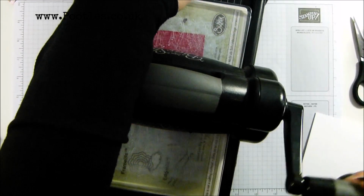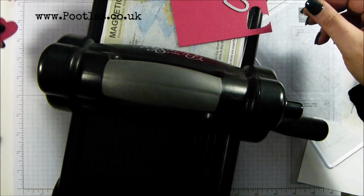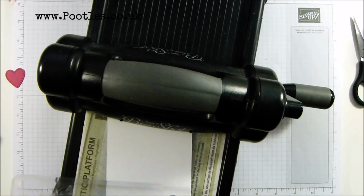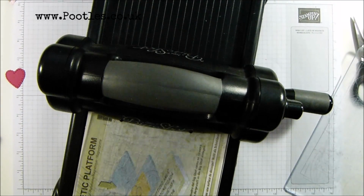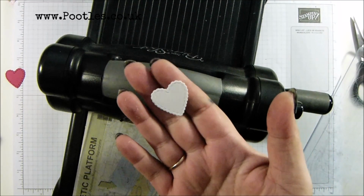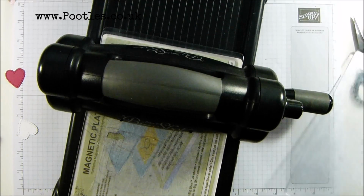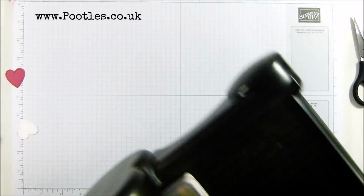Did that just slip off the edge? I think it did. Nope, that's fine. Well, it did. We'll not worry about that too much. And then some Whisper White. And that one's beautifully stitched too. Okay, so move all this out of the way and then I can start putting this together.